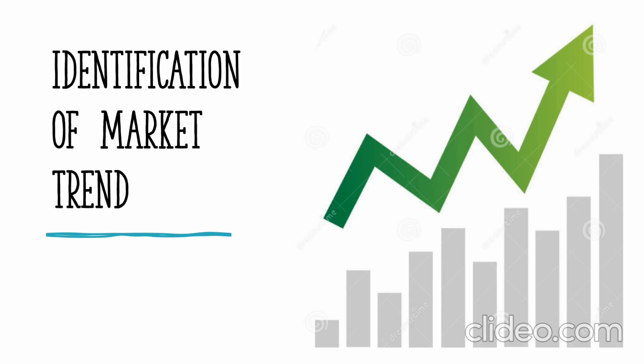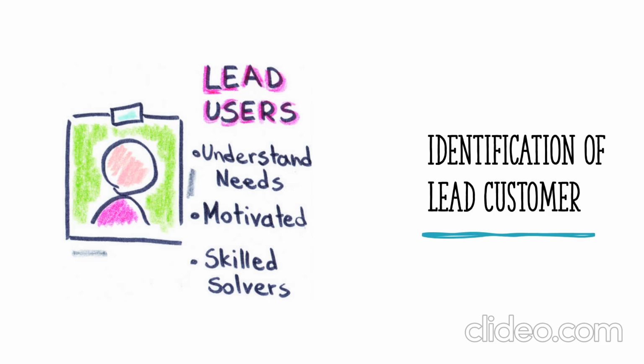But for consumer goods, measuring trend is difficult because there is no stable basis for the economic value. Customer perceptions never remain consistent with time. Therefore, knowing the trend will help to understand if the market is ready to accept the product and service the firm is offering. Once the firm has identified the market trend, they can start to search for lead users.